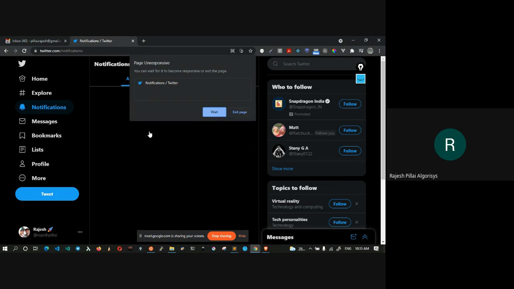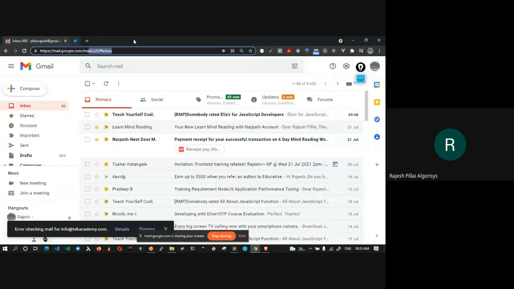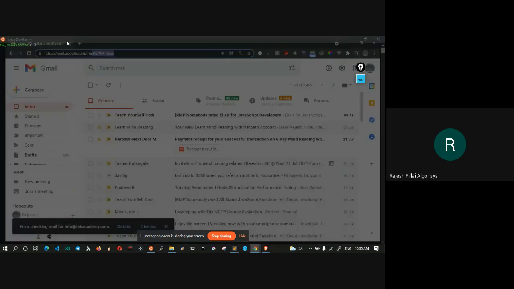So whenever you do a refresh, the request will always go to the server, right? The base page is loaded, and then JavaScript will kick in, look at the route values and load the appropriate page. Okay, if routing is not implemented on the client side, the entire page will be served by the server. That's the only thing you have to be aware of. Does that answer your question?